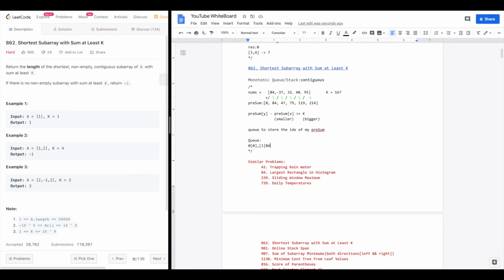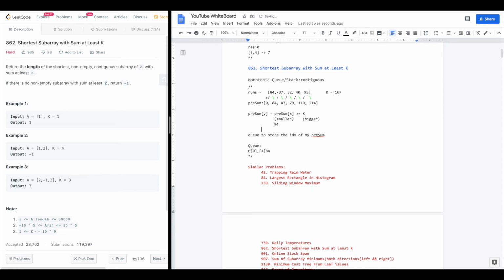Think about it. 84 is bigger than 47. Over here I have two values, one is 84, another is 47.